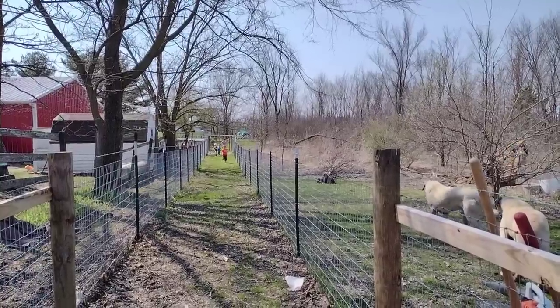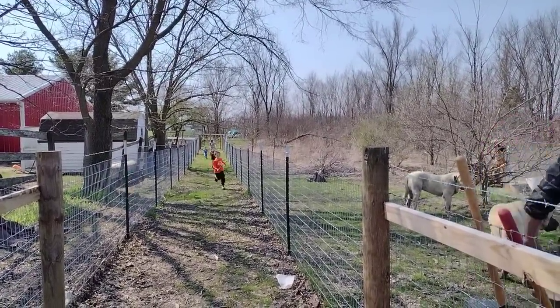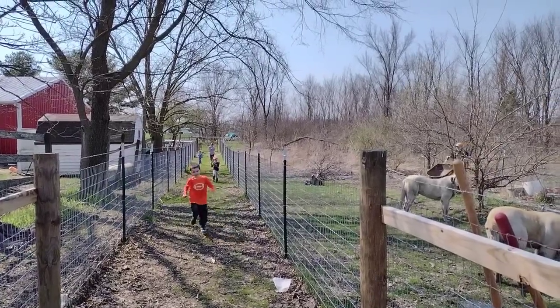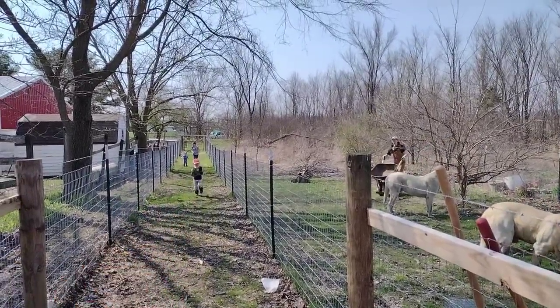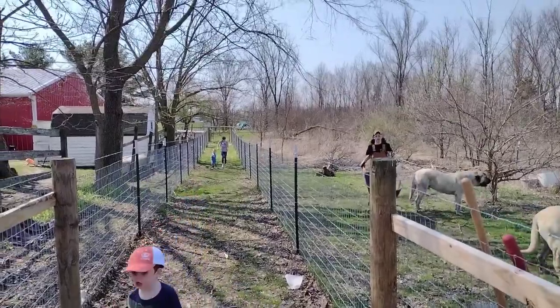You guys know that raised bed gardening can also be very expensive, especially if you are bringing in soil. We have very hard clay soil here on our land, so we have to create whatever soil we are going to fill our raised beds with.